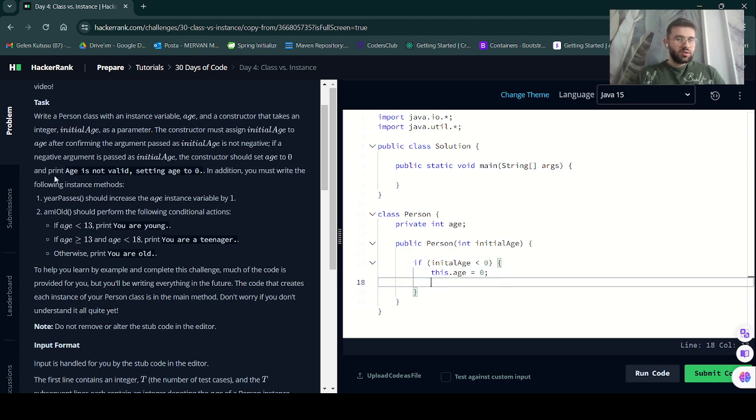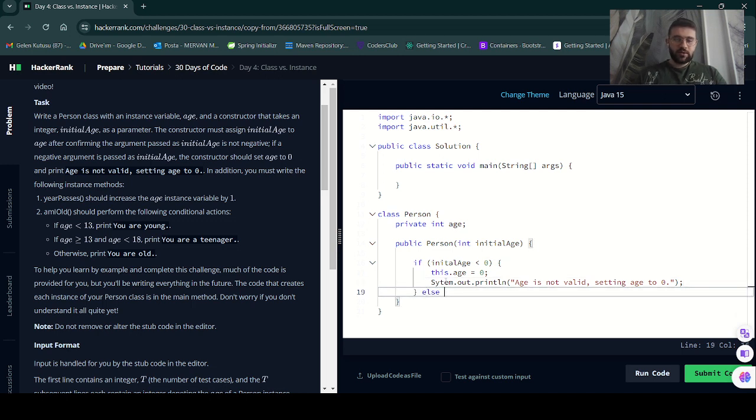And after that, we need to print "h is not a valid setting, it's 0." So we need to print out with System.out.println, and in quotes add a dot here.